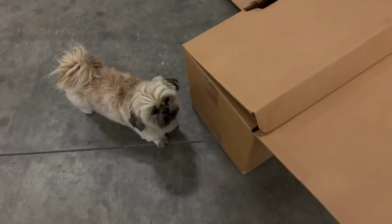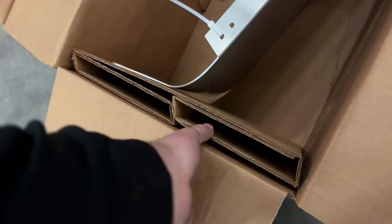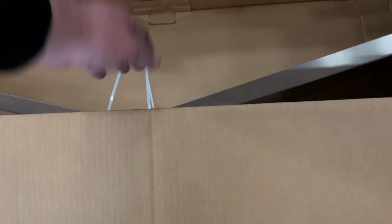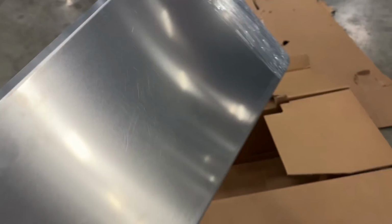It's visor time, Holly. It is visor time. Oh, this is gonna be sick. Oh yeah, this is gonna look good. This is my favorite visor too.